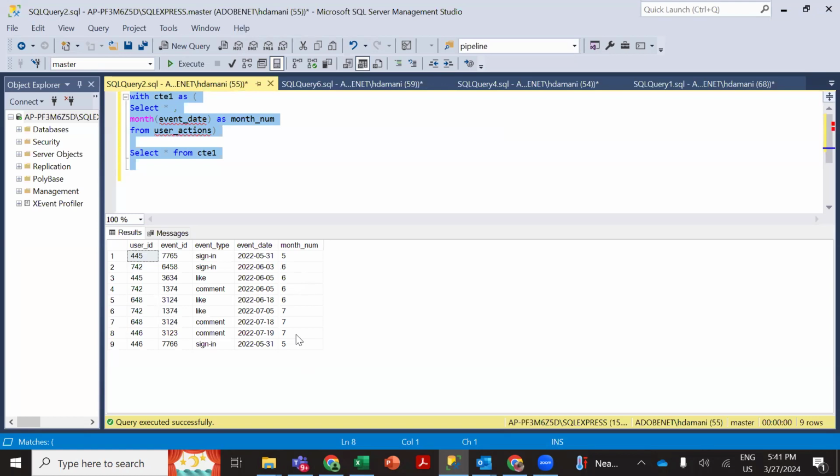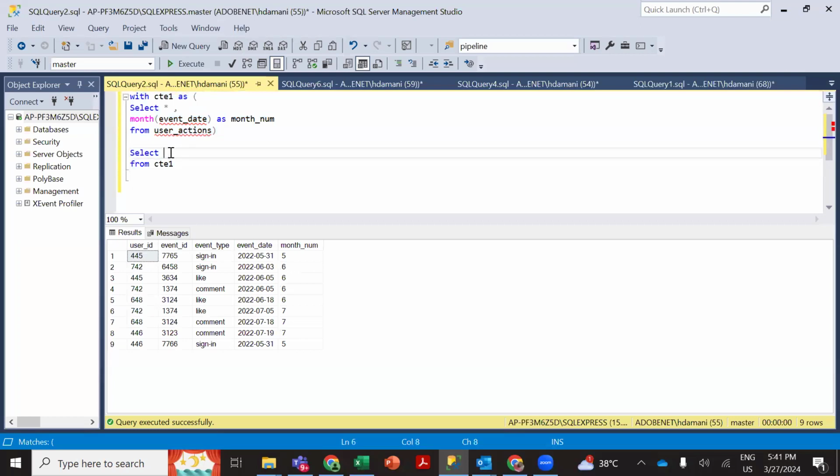Basically, we have to compare this month with its previous month. So if I get the data of the previous month along with the data of the current month as a separate column, then my problem statement will become easier. Let me quickly show you how you can achieve that in SQL Server.